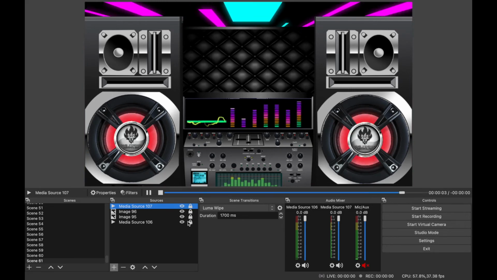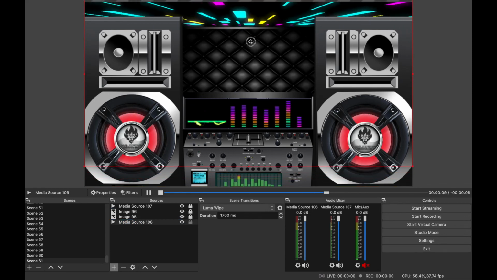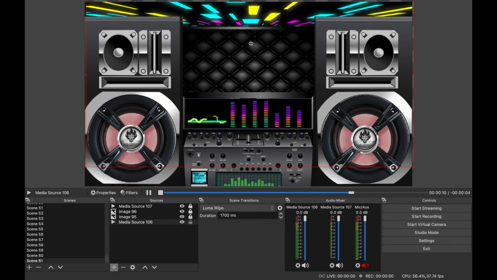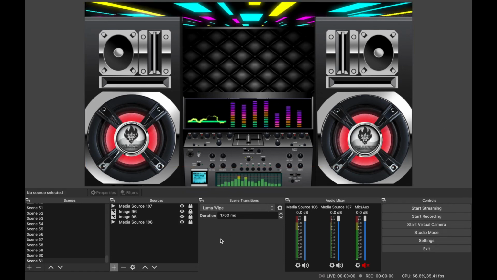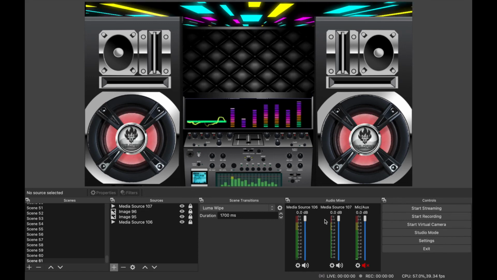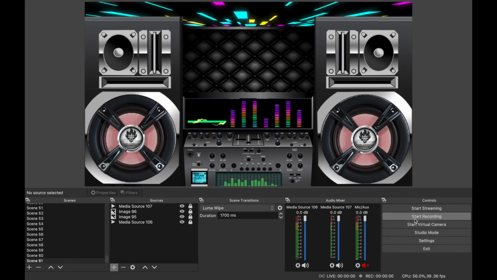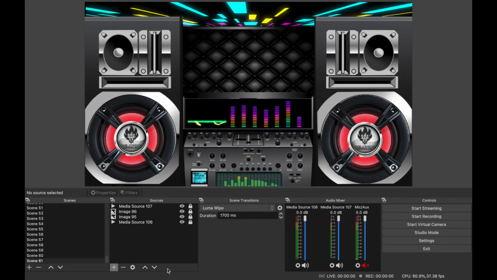Now, to add yourself as a DJ, you just make sure the bottom of the camera is in line with the top of the booth there, where the padded leather starts, and just so you can see the top of the turntables, that's the bottom of your camera square. Boom, you're done. Enjoy.